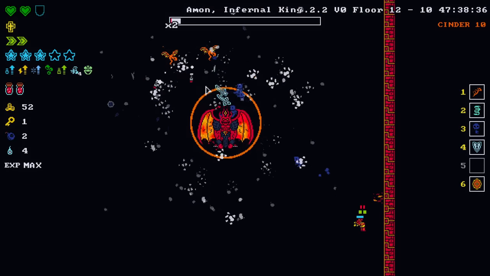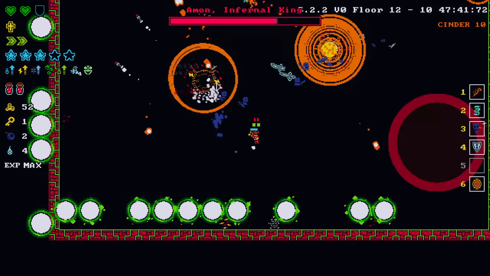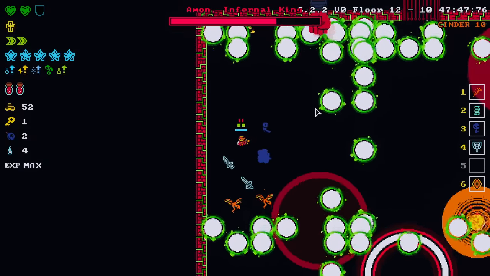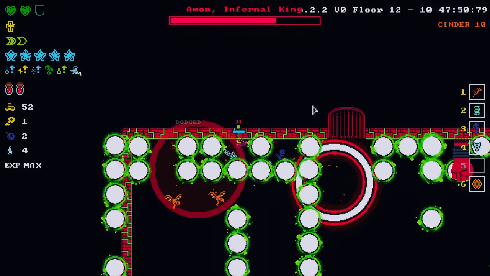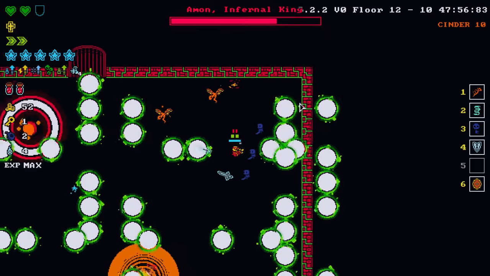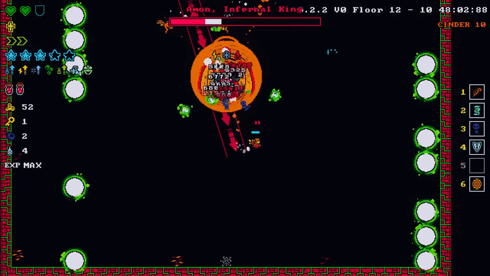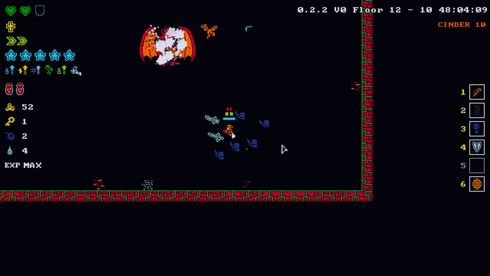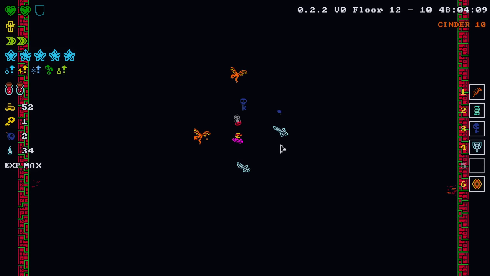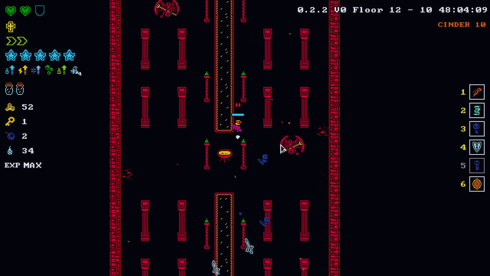How do you like my fire, man? Cheater. God, the movement speed down from the poison. Very noticeable. What is happening right here? You're lucky you teleported away, friend. Drink on his grave. Oh boy.